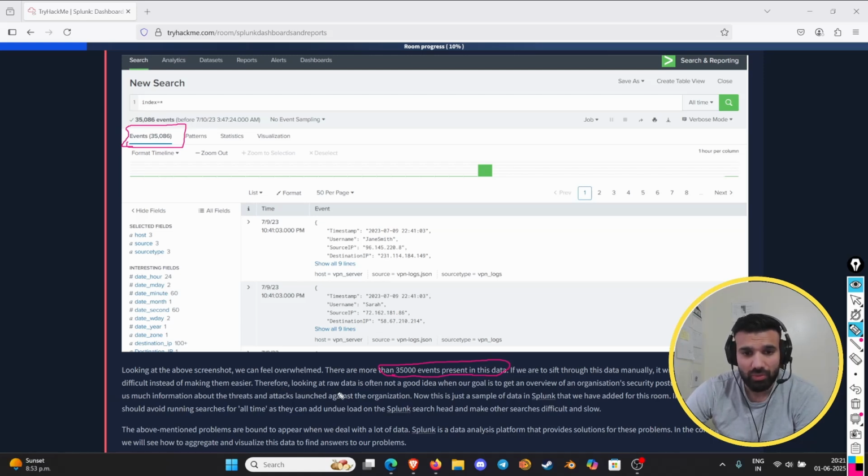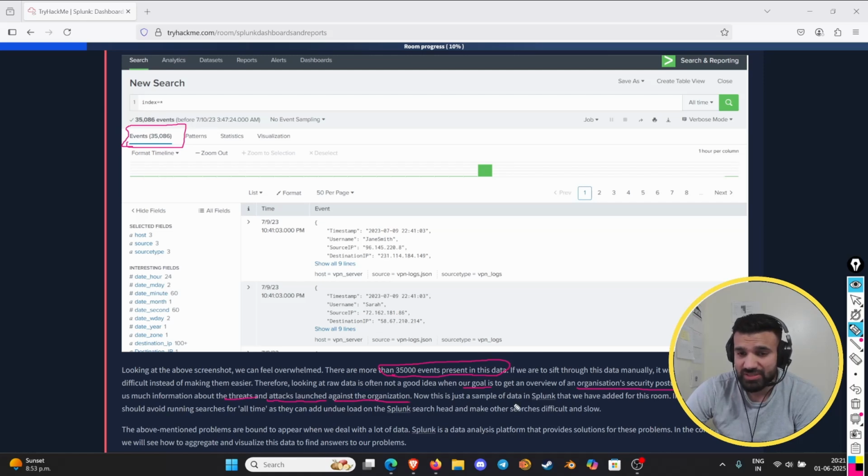Therefore, looking at raw data is often not a good idea when our goal is to get an overview of an organization's security posture. It also doesn't give us much information about the threats and attacks launched against the organization.